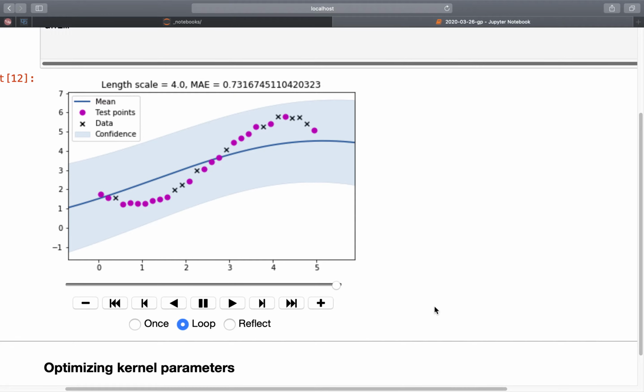But thus far, we had set some kernel parameters and we were just trying to visualize the GP regression based on those parameters. So, like we did in the case of linear regression, could we learn these parameters which are responsible for the covariance function, the covariance matrix? Now, this seems like a slightly odd idea because what I'm proposing is to learn the parameters of what is supposedly the prior. But this is done in practice.